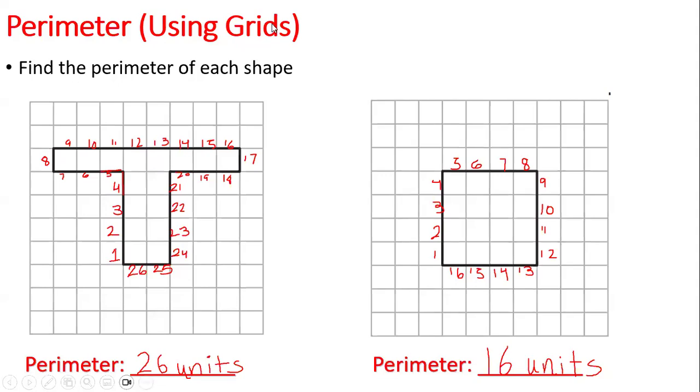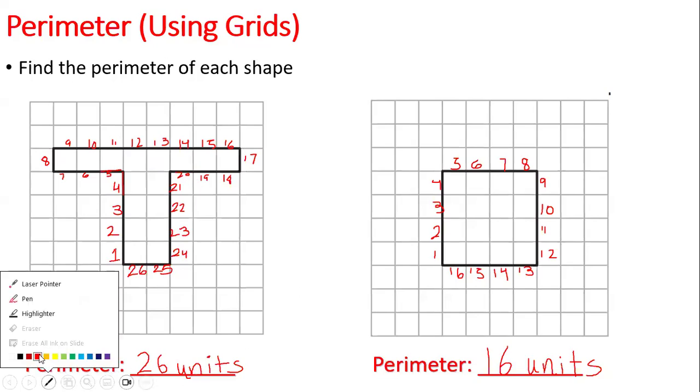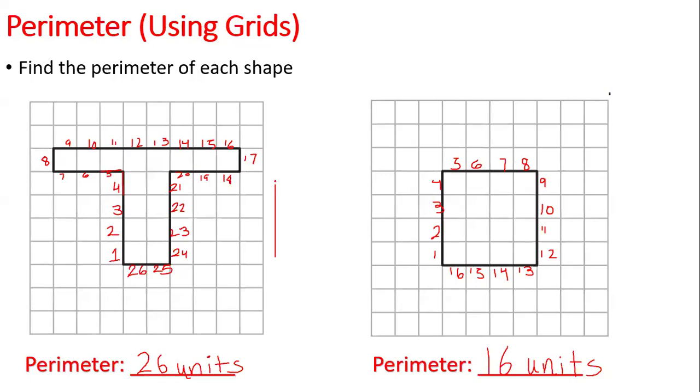Okay, Miss Gray, this is how you have to count it. You have to count each block. So it's 1, 2, 3, 4, 5, 6, 7, 8, 9, 10, 11, 12, 13, 14, 15, 16, 17, 18, 19, 20, 21, 22, 23, 24, 25, 26. That's how you do it. I understand that part, but when the blocks aren't in a square, when it's a funny shape... I can't explain that now. Call me after class because we're tight on time.